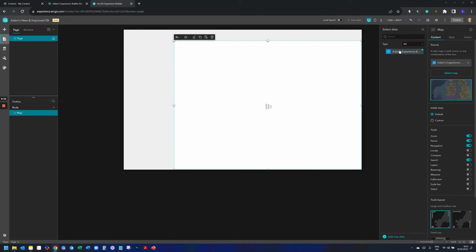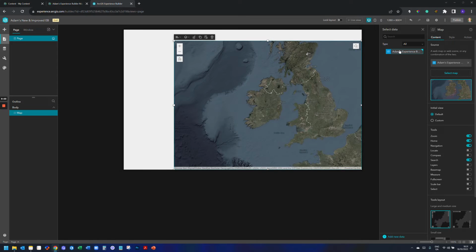And I'm going to click on this. By default, this is where a lot of people fall down, is that it's not selected by default. I have to go add new data and then add my map. It's just one of the many things, it's a bit eccentric, right? But it's one of those things about Experience Builder. Add new data, it's not added by default. You have to left click it again to get that to work.